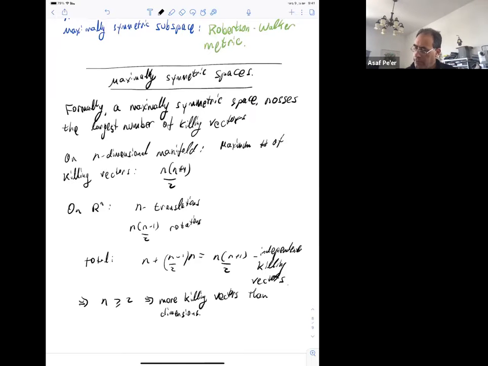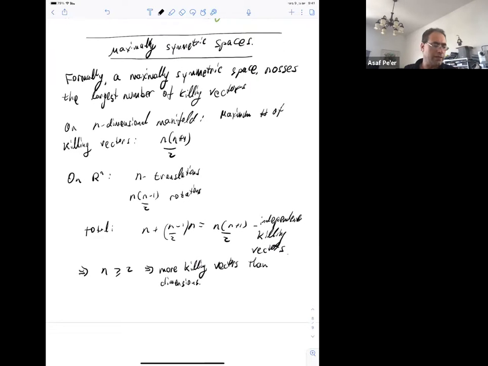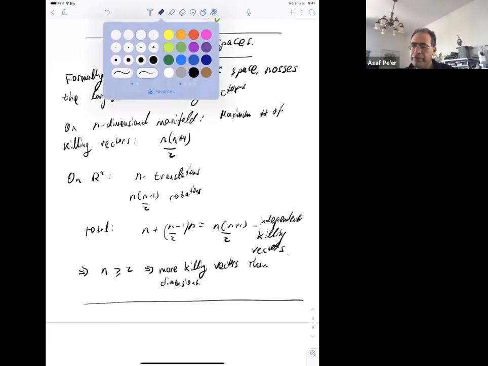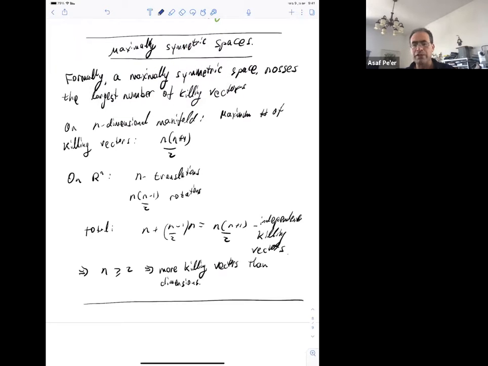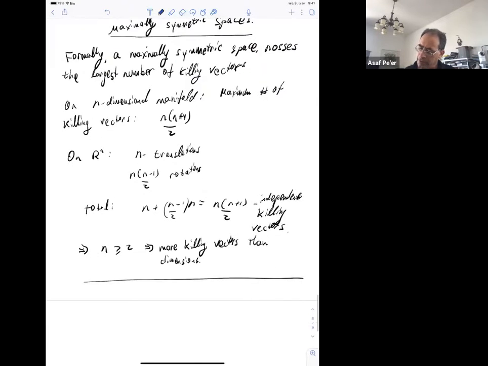Now, in order to proceed, what we need to do is to get a few more algebraic properties of Killing vectors. I don't really like these algebraic manipulations because they're just algebra, and there is some chance that I make a mistake. But let's hope I do not. If you get confused, just remember that I need this algebra to get some results. So I'm going to derive a result which is going to be needed, a few properties of Killing vectors which we did not discuss before because there was no need, but now we do need to discuss them.